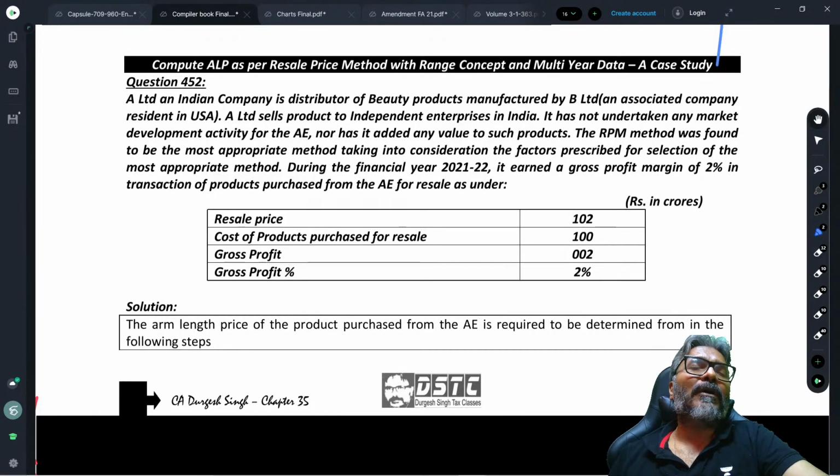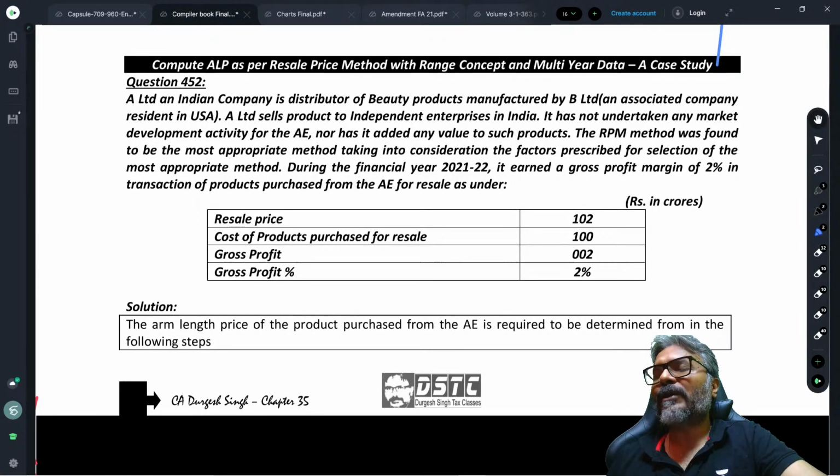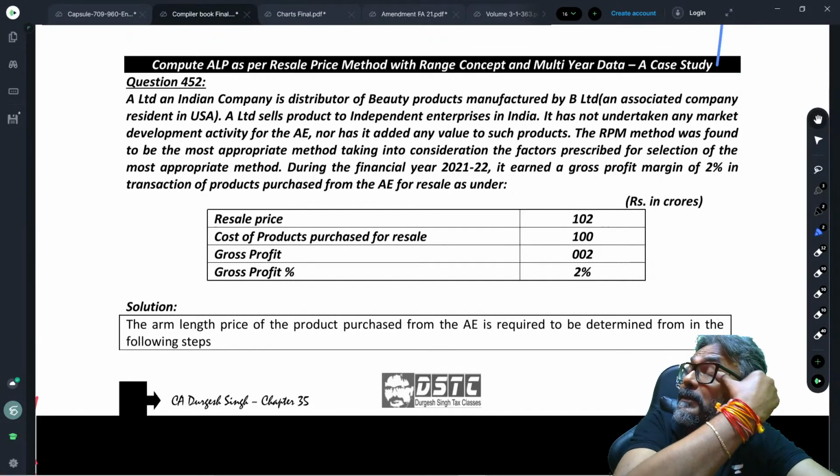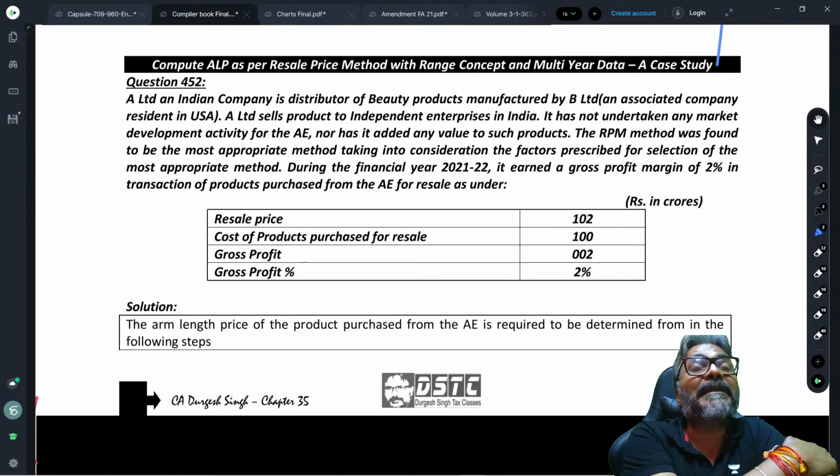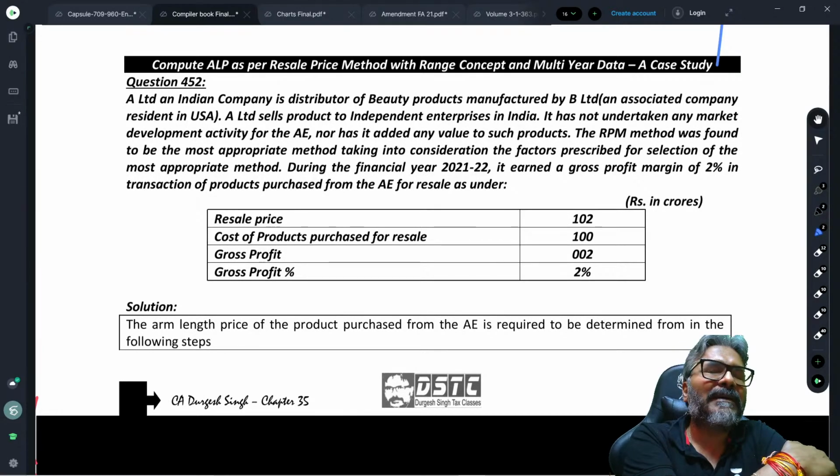So therefore, in order to ensure that the margin which we have to take for these three methods does not suffer from any exceptional factor which prevails in the current year, they say let's take a weighted average of the current year plus the last 2 years, so that if there is any exceptional factor operating in the economy, that exceptional factor will get reconciled with the margin, with the 3 years data taken together.